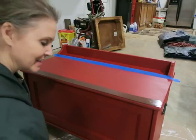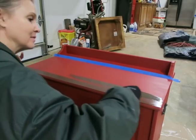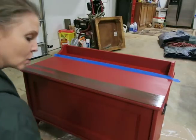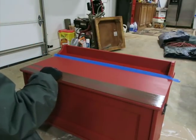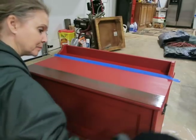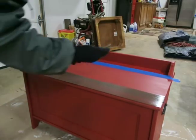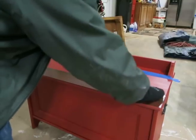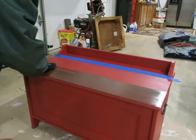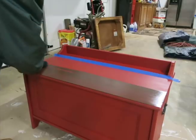That's kind of cool. You can see it's kind of leaving the brown tone. It spreads like butter. And I'm just gonna spread it across, and don't overwork it. Once you've put on a spot, just keep moving on. You don't wanna overwork it. And I kinda want a little bit of the red showing through. I don't want it a solid brown. So I'm just gonna keep with my sock spreading this on.